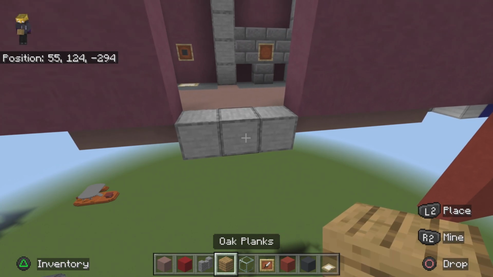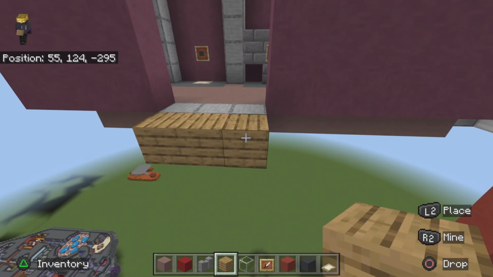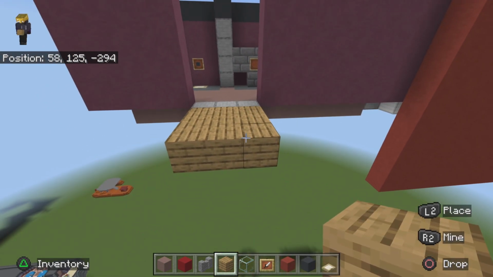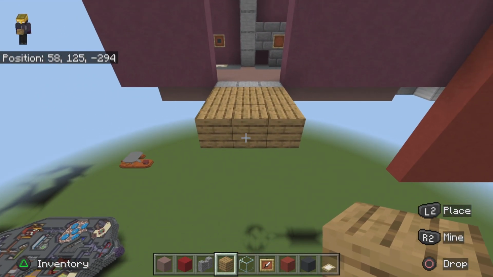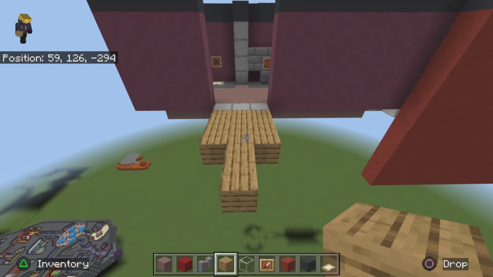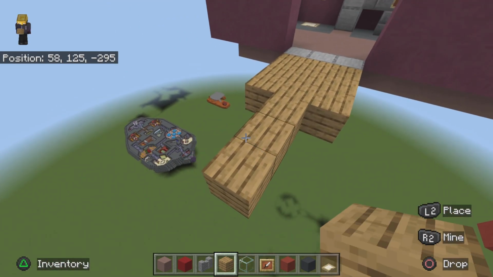Right, so then we're going to take out our oak planks, right? And then we go out this way. About 9 blocks. And right here. Oh, yeah, right here. No, here. Go out 2 blocks. 3 actually.